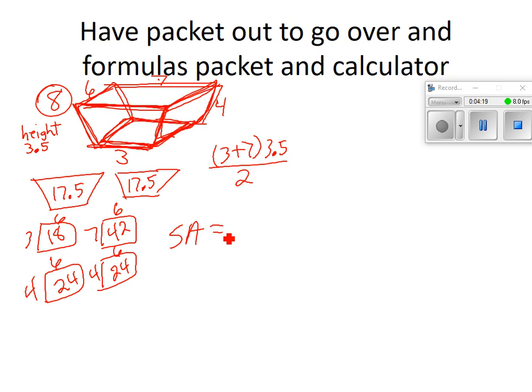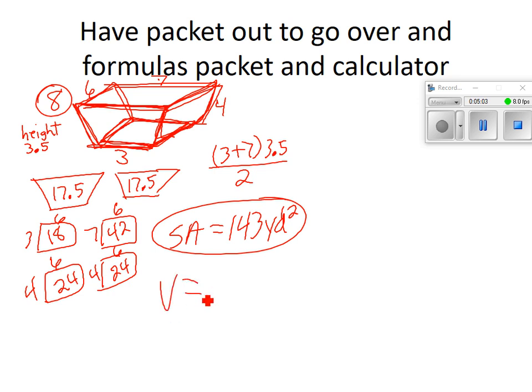So do that. 143. Anybody else get 143? What are our units? Because that's going to be marked wrong on the test next week. Yards squared. Remember, area, whether it's surface area or just regular area, always square units. If we forget to add the units at the end, will we still get a little bit of credit? Yeah, maybe. Depends how nice I feel that day.